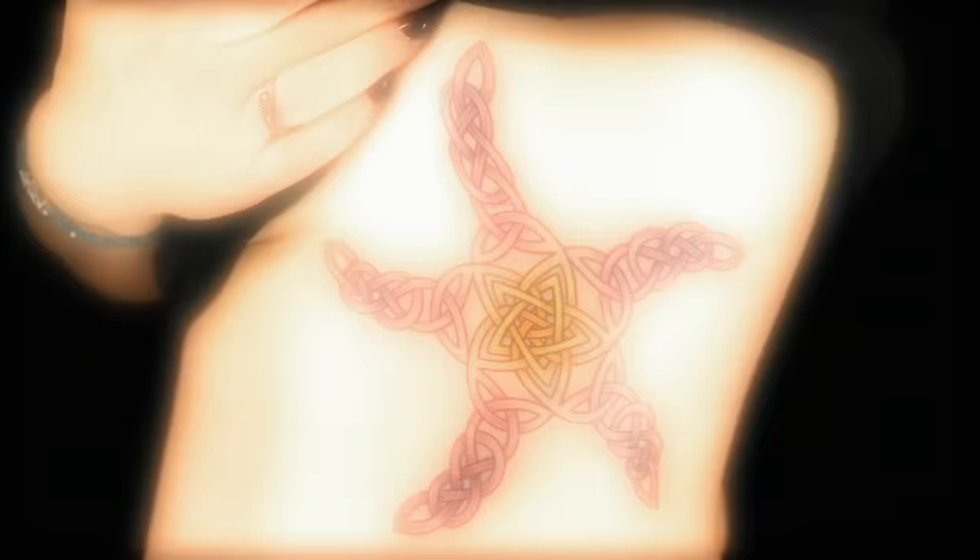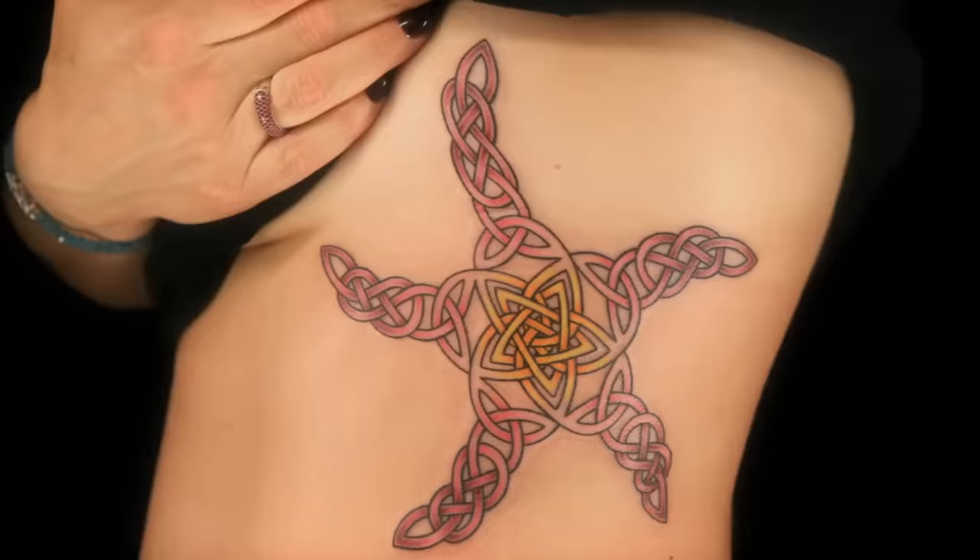Joshua — I have one big problem with this tattoo. It wasn't the first one of the day so that I could reference your tattoo with everybody else's. Big problem. This is a perfect outline. It's consistently the same width all the way throughout the tattoo. It's very clean on one of the hardest surfaces. You're very meticulous on every crossing of the lines, all the way down to the center where it gets really intense. There was a statement made by Jimmy that I can't draw — I drew this thing.